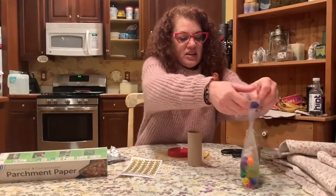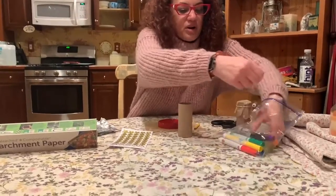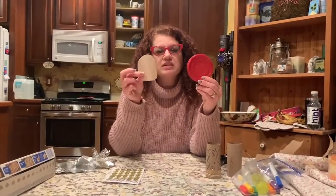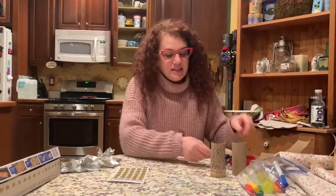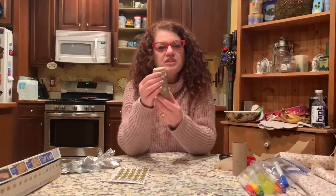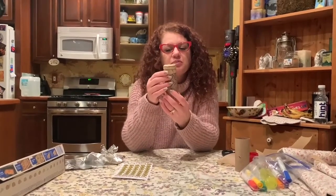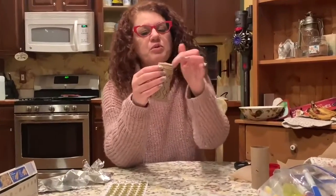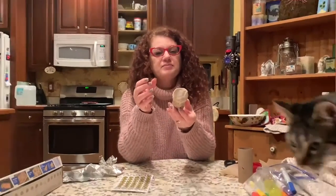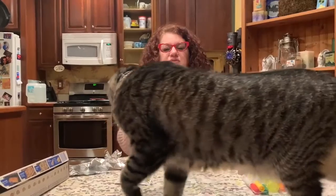I have some stickers and some markers. I used a circle to trace a piece of my parchment paper, or you could use wax paper. And then I put it over the top of the toilet paper tube, aka our kazoo, and I rubber banded it around tight. Here comes the cat again. Let's see if he likes this.